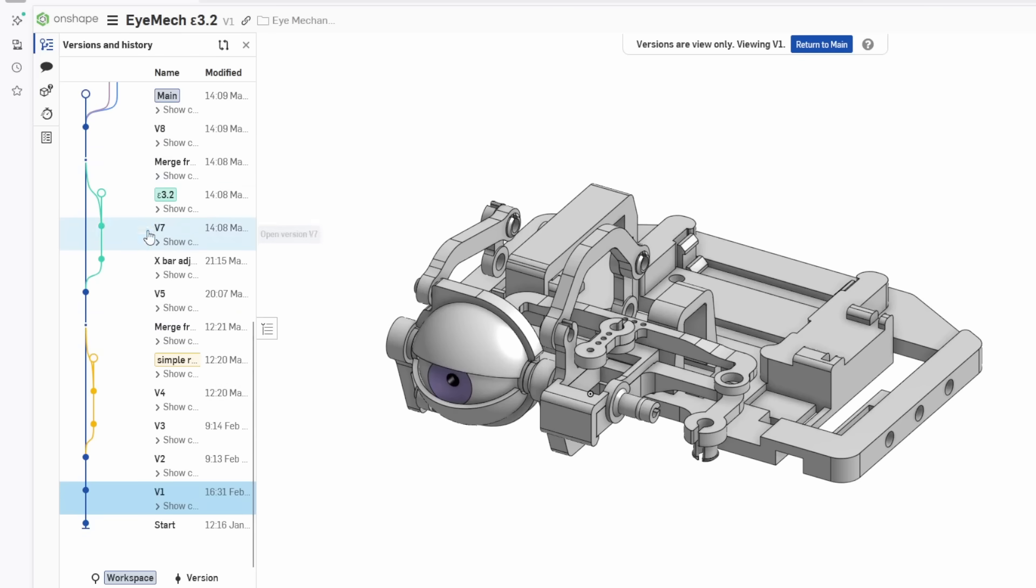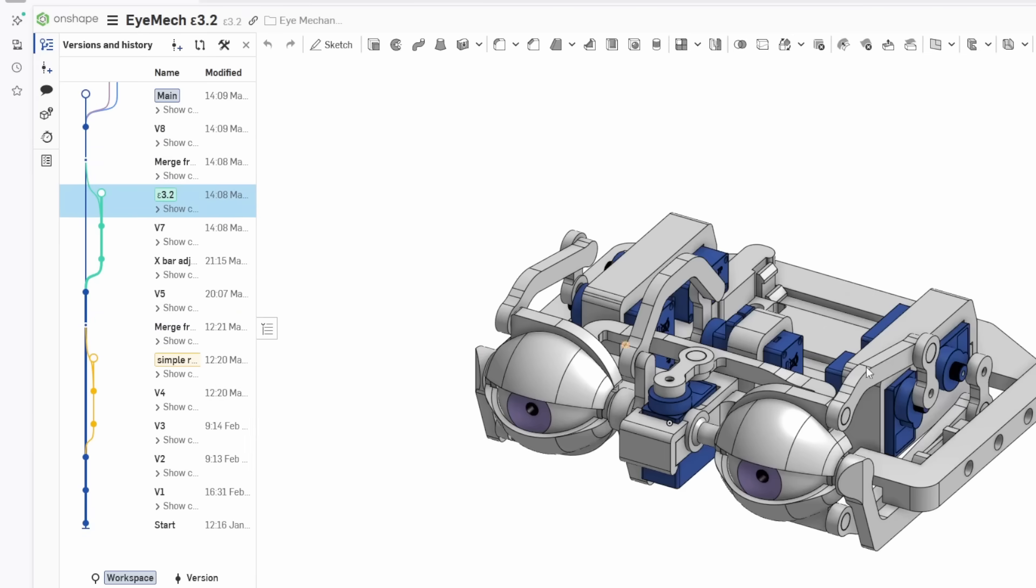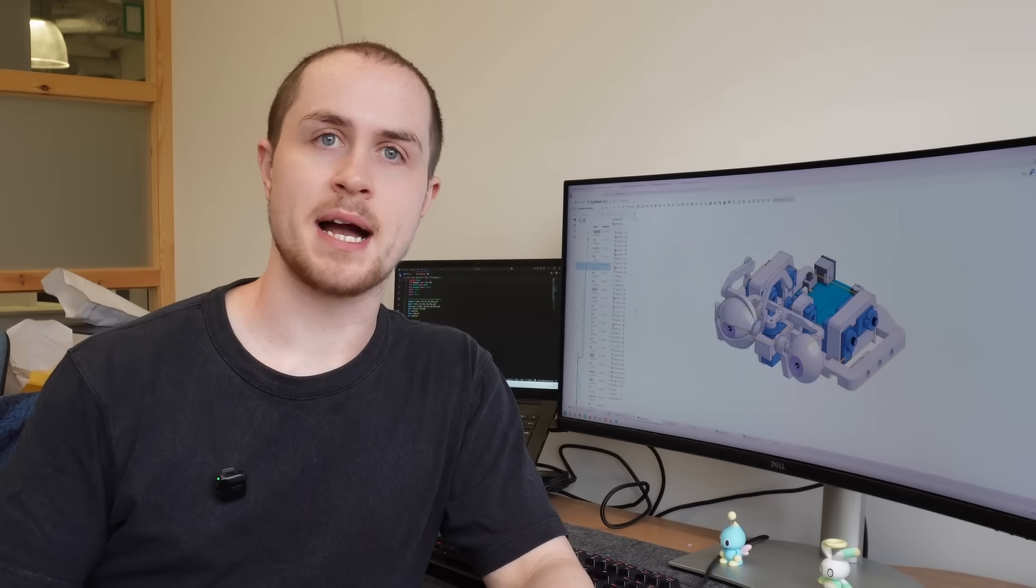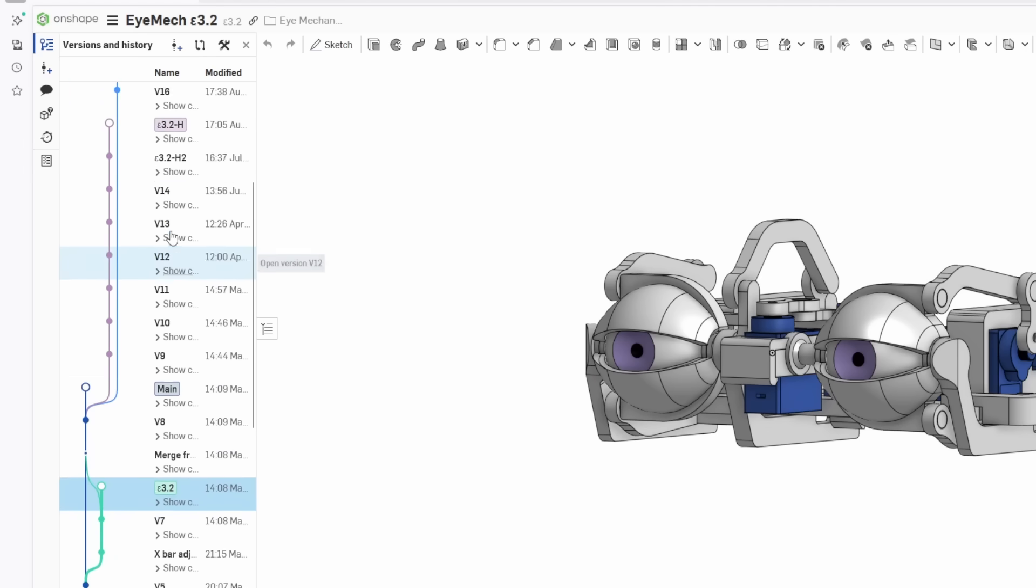Want to try a different eyeball attachment clip? I can do that in a branch. Want to try out a different neck pivot? I can also do that in a branch, and each branch is its own workspace tied into the main design, so I can experiment freely without ever worrying about messing up my core model. When something works, I merge it back in, picking only the changes I want to keep. It's precise, visual, and way less risky than juggling separate files.